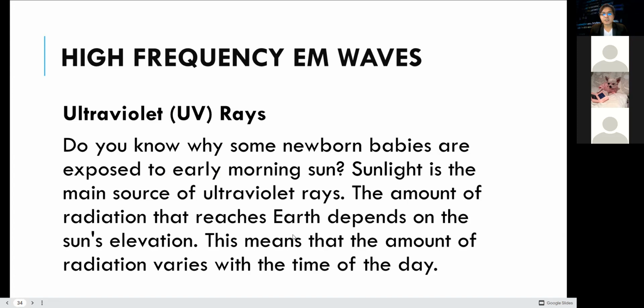The amount of radiation that reaches Earth depends on the sun's elevation. This means that the amount of radiation varies with the time of the day. When should we actually expose the newborn? What particular time? According to this, it depends on the sun's elevation. When do we usually expose the newborn under the heat of the sun? What time of the day?